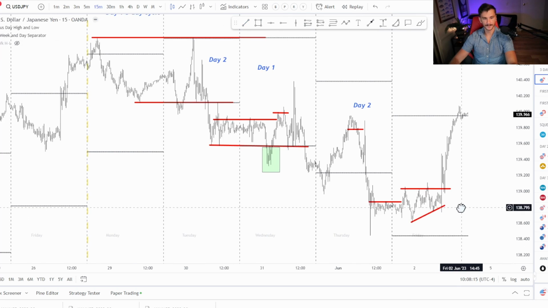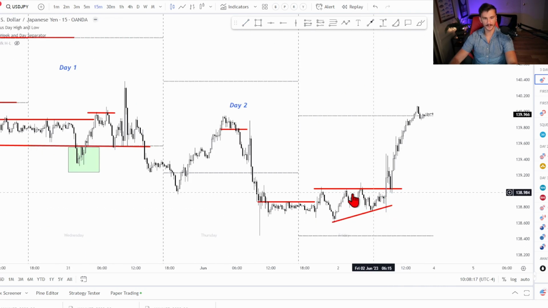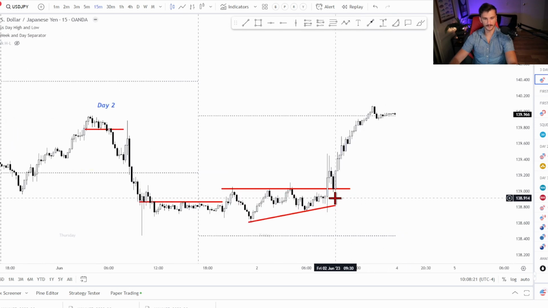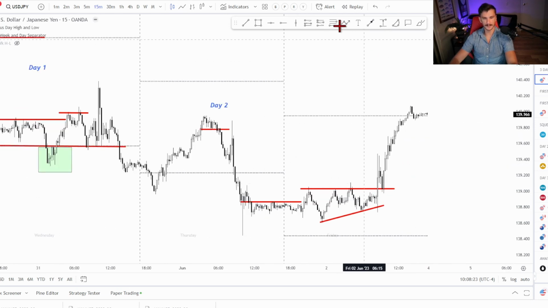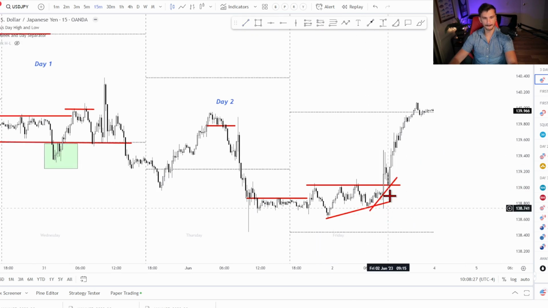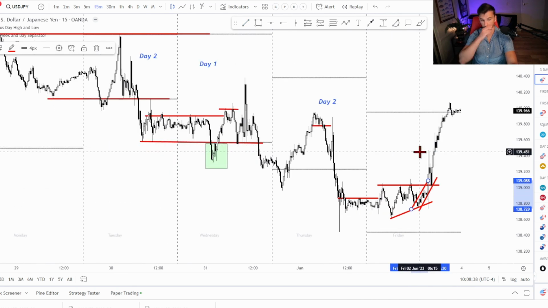There is the ascending triangle at the low of the week after a large consolidation, breakout, pullback, and engulfment right at 9:30 for the parabolic trend trade, short squeeze back up. The short squeeze obviously was down here at the lows, and then the parabolic trend trade with the little channel, something like this, for the continuation back up towards Thursday's high.